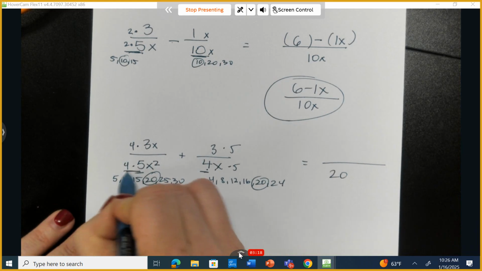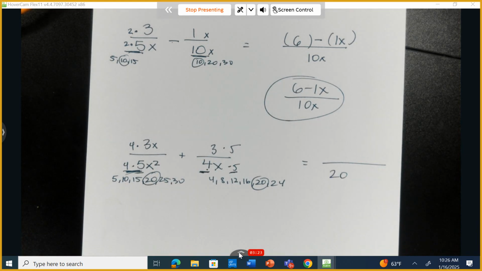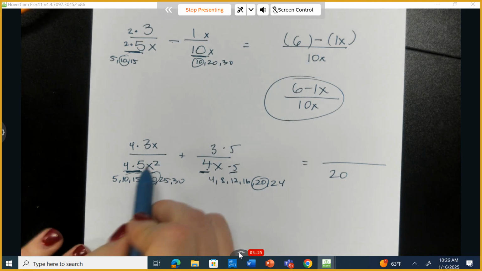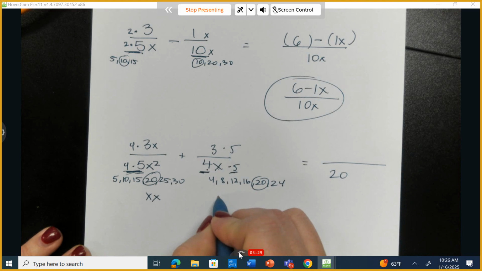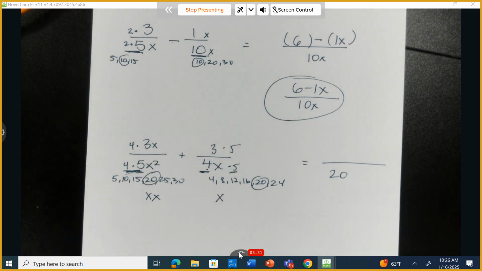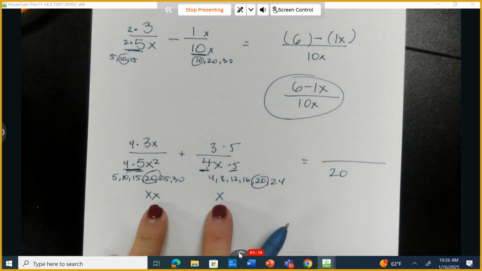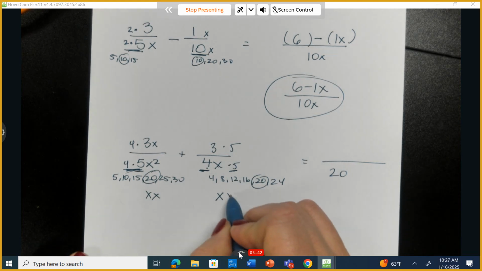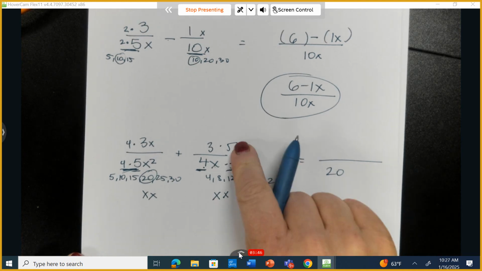I've taken care of that. I'm going to underline that. That's just my way of keeping track of things. We're going to get to that next. Now, notice that x squared means x times x. There's 2 x's on the left in the denominator, and there's 1 x on the right. They need to be the same. I'm going to come back to your question in just a second. So if these need to be the same, how many more x's do I need on the right-hand side? 1x. So 1x on the bottom right, 1x on the top.